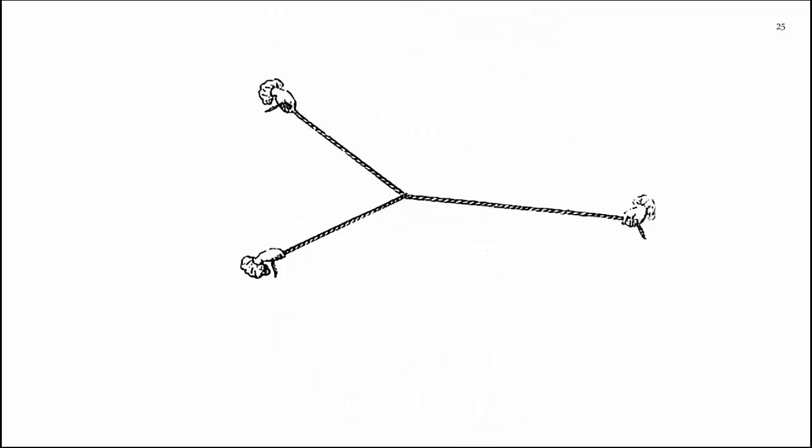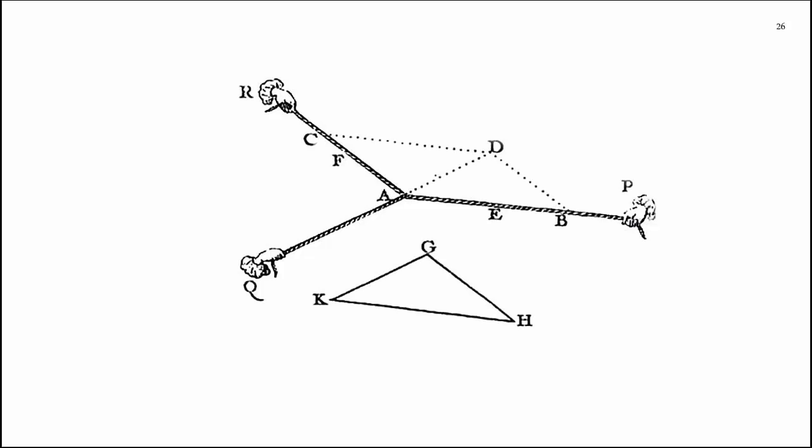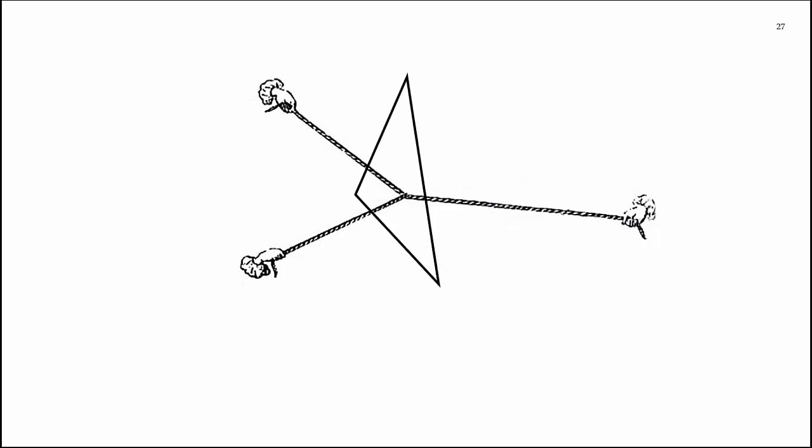So for instance, if you have this rope that has been pulled from three sides, if you want to find the forces in each rope, it's enough to make a polygon where each edge of that polygon is parallel to one of these ropes. By closing that polygon, you can say that this system is in equilibrium, and if you measure the length of each edge of this polygon, you can find the magnitude of the force in each rope. We can simply use this in a convention that is perpendicular to the rope. So you can imagine that if you take a line perpendicular to each rope, you can construct that closed polygon and find equilibrium for that system.